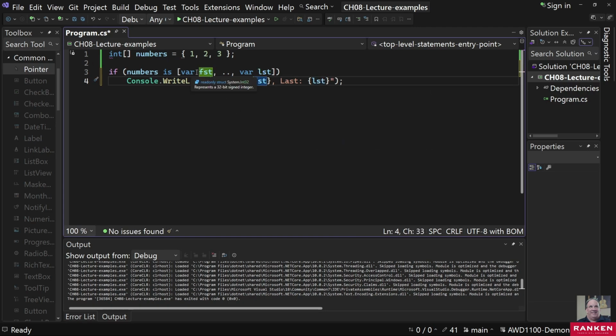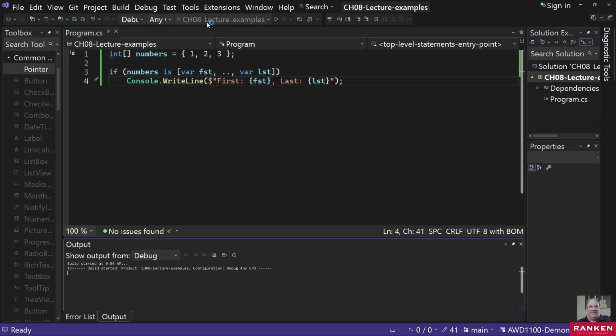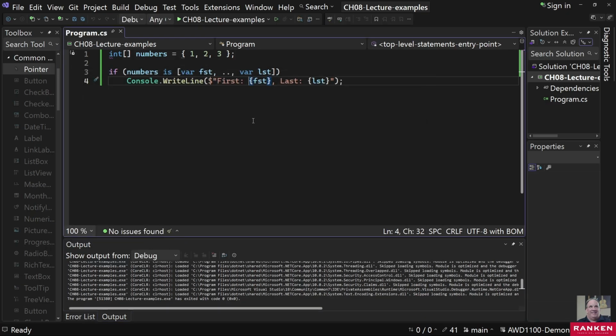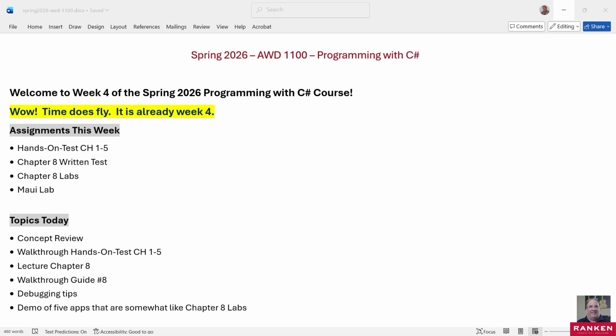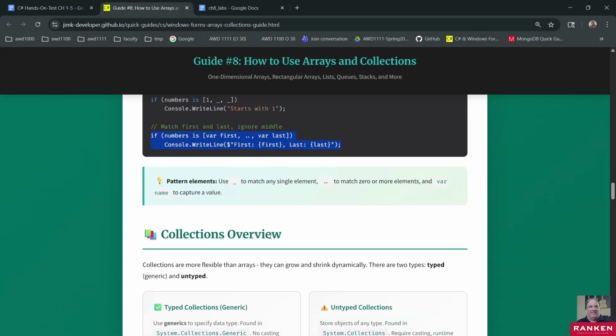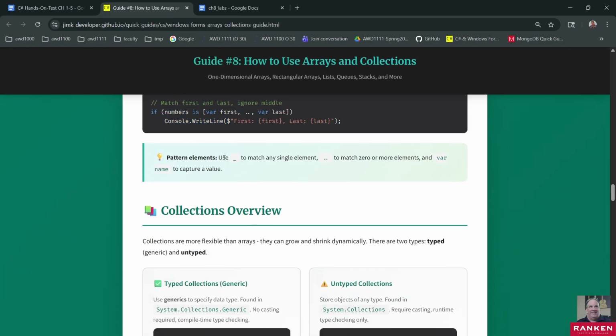These are variable names that you created, right? And obviously this will run. So pattern elements use underscore to match any single element. Use the double period to match 0 or more elements, and the var name to capture a value.